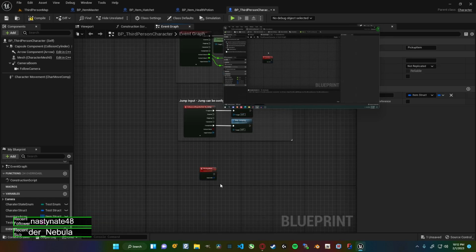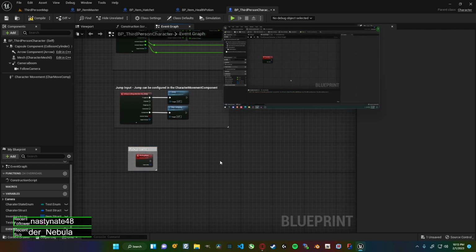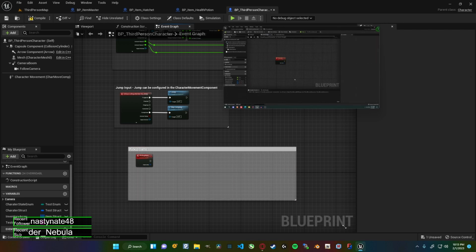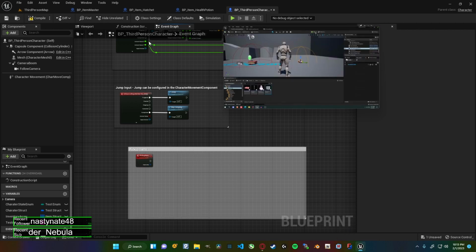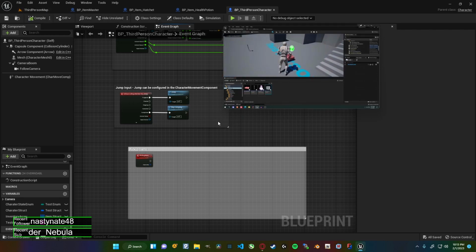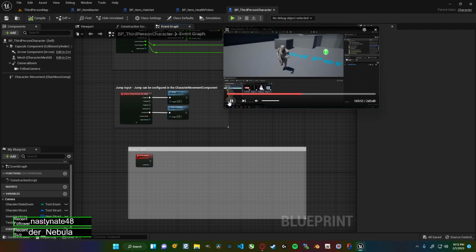This is the item pickup. Let's resume what we were doing, which is we were adding an item to our item array. I probably should have waited until we're done with this. So, we'll see what we do here. If you remember correctly, when we hit play, we press E, we're picking up the item, and it's calling a function in our character, but it's actually not doing anything yet.